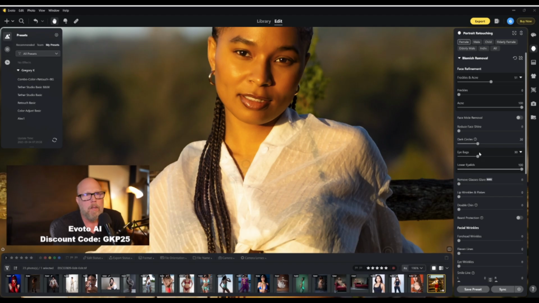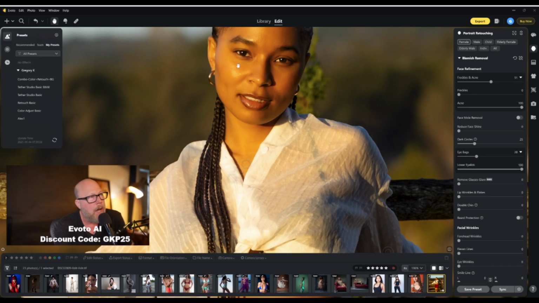I typically use, a lot of ladies will have bags under the eyes and dark circles. Those are the ones I typically use. That's what's in my preset. I keep them conservative, again, between 30 and 50, right? If I turn them down, I don't think she had any bags either. You turn this stuff way up and it just doesn't look natural, so go conservative, guys, on some of these.